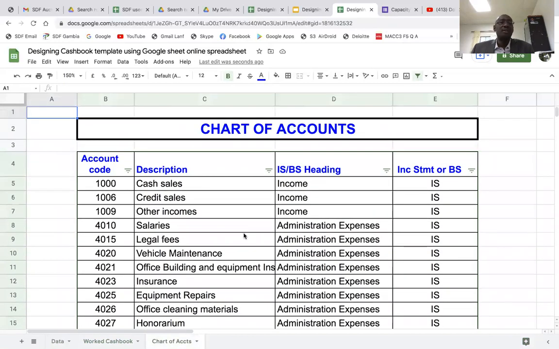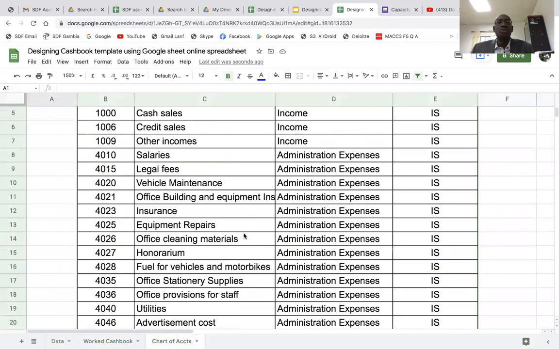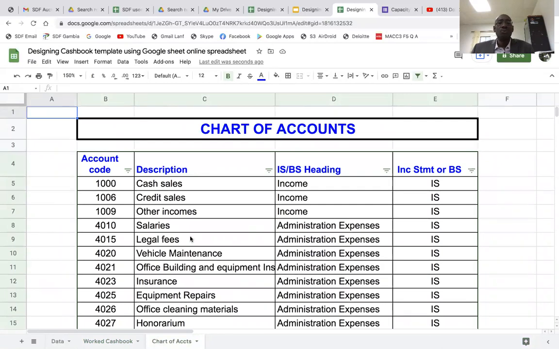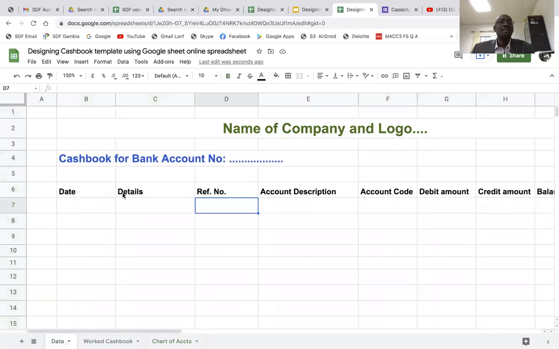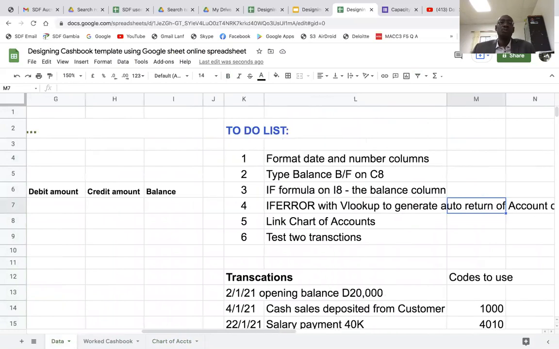So this chart of accounts is what we're going to use for the account codes, right? So we have the data, which includes all the columns as you can see here, and of course what to do. So we're going to design our cash book template, and we will do the following. Right, so let's start.